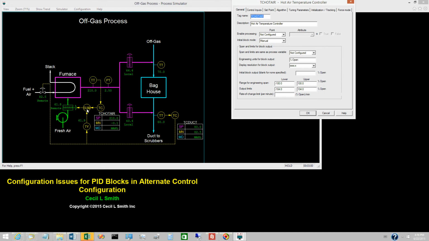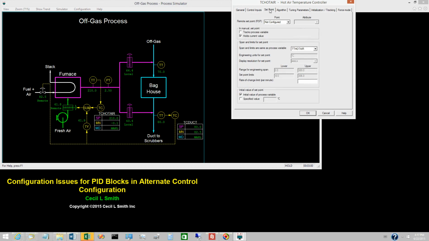We shall configure all PID controllers for no PV tracking, but we could do the opposite. For the simulator, the configuration for PV tracking is on the Set Point tab. The option Tracks Process Variable means PV tracking is on. The option Holds Current Value means PV tracking is off.